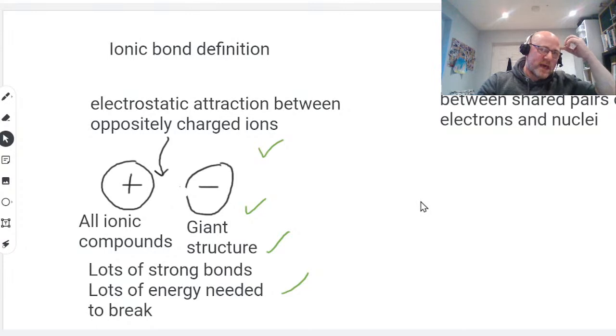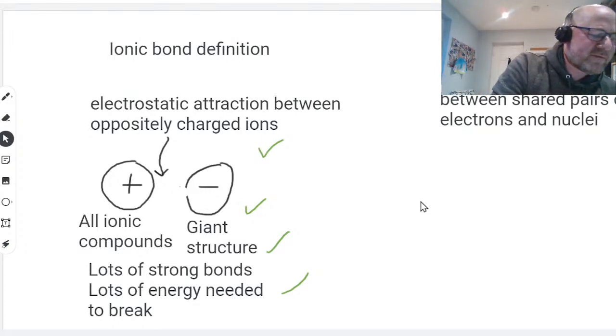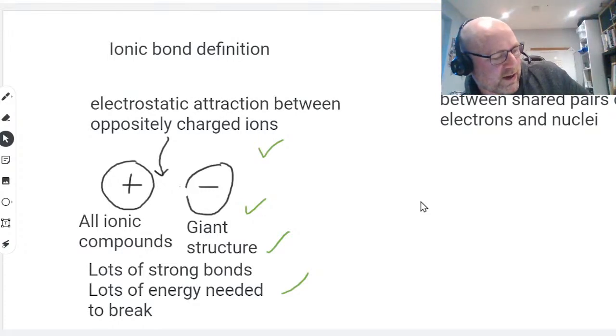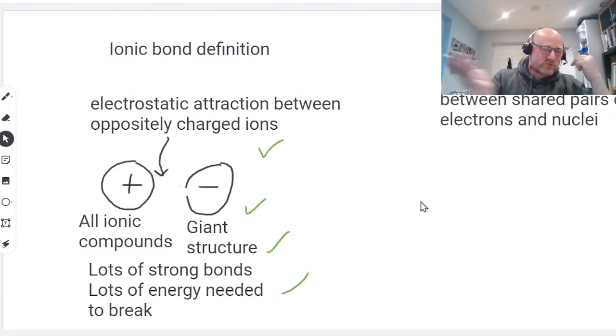Yeah, Zainab, if you're aware that it's an ionic bond and you've worked it out and you're like, yes, it's metal and non-metal, then put the electrostatic attraction, strong bond between oppositely charged ions, fine. But if you don't, you will still get the marks by saying, hey, giant structure, lots of strong bonds, lots of energy needed to break. So the moment you know it's a non-metal, I did electrolysis earlier. You can rewind the live, guys. If you want to check out electrolysis, I did it earlier. You can just slide the bar back and rewatch. I spent about 10, 15 minutes doing electrolysis.